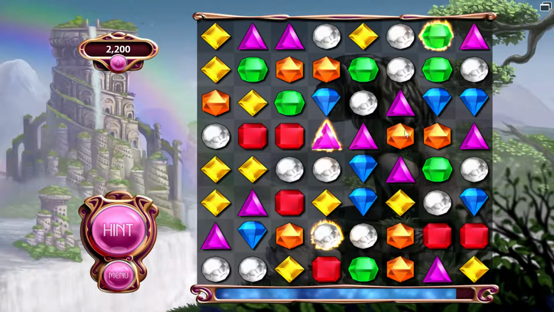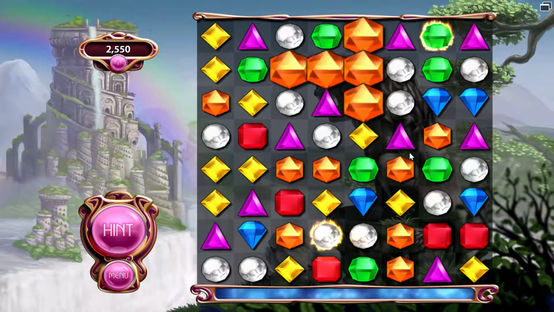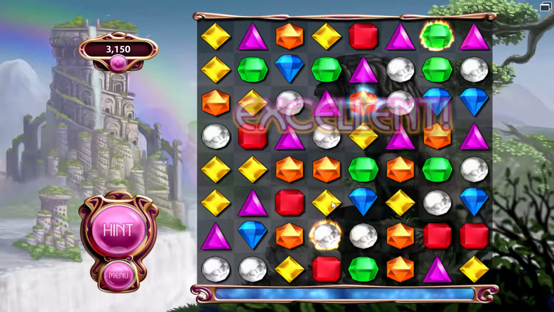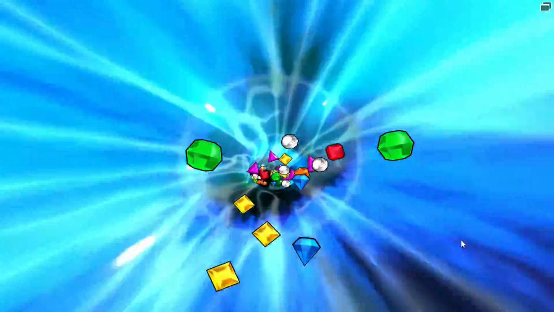Suppose the goal is to move as fast as possible. Now let's see what the flame gem does. It blows up the whole section. Excellent. You just made a star gem by intersecting matches, two intersecting matches. Okay. Level complete. Apparently I finished the level there.